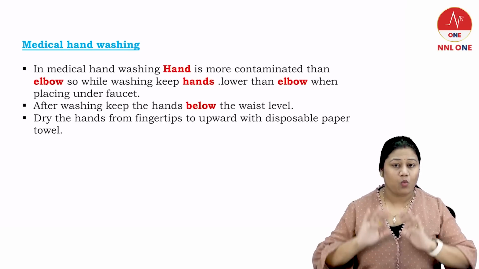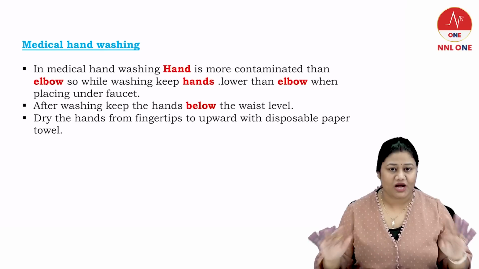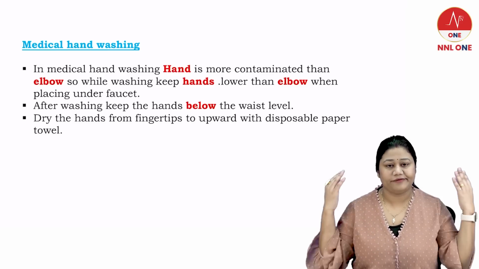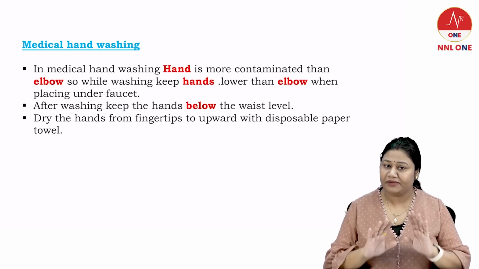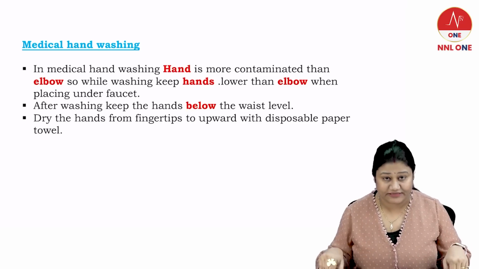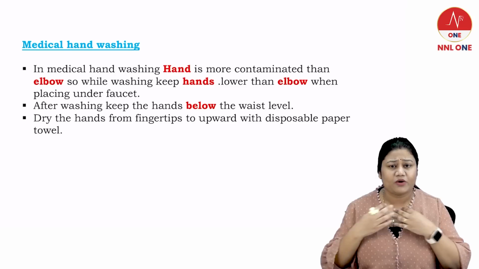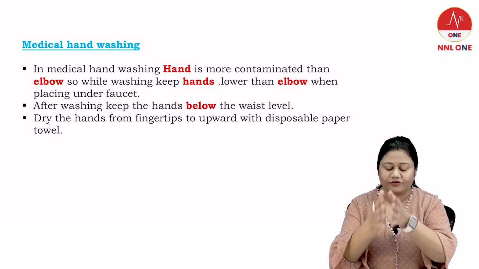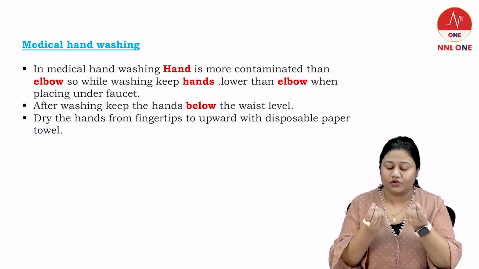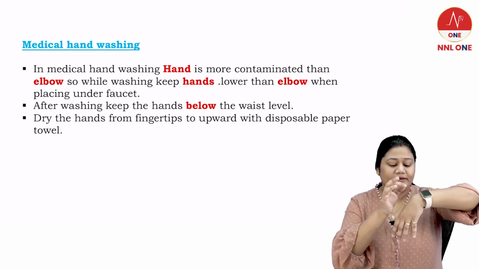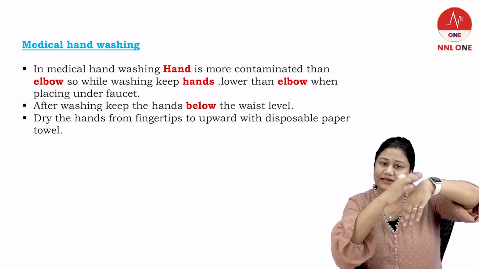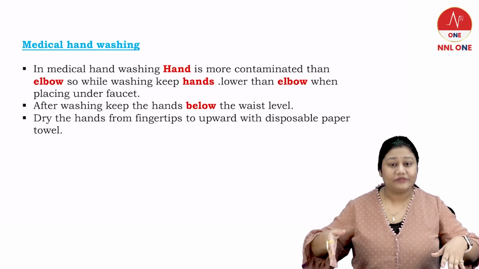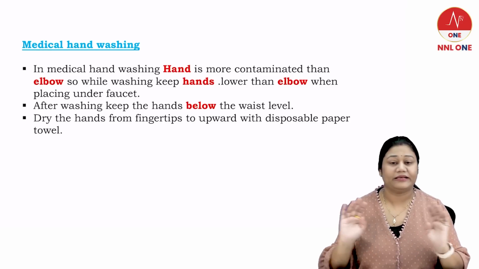We are done with this. Once we have washed our hand, how will you place your hand, above the waist level or below the waist level? In medical hand washing, it should be below the waist level. The reason, quickly revise: the hands are very contaminated, and just after washing the hands are wet, so there might be water droplets, and we want the water to dribble from less to more contaminated area, right? This is also done.